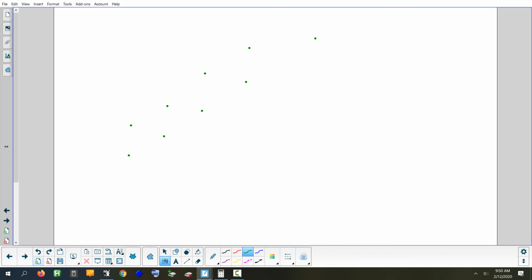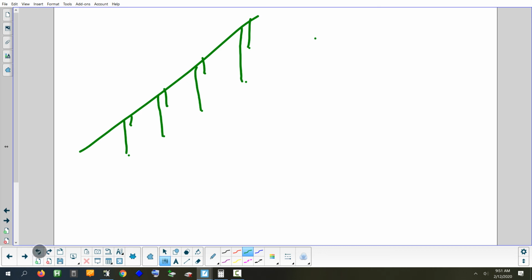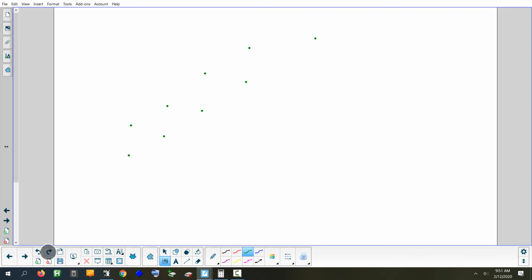If those were your points, and you drew a line like this, I would say that's not a good line of fit. Every single point is below. So that distance is a negative residual, so is that, and that. I'm just measuring how far below the line all those points are. Those are all negative residuals. That's not good. Let's put a line like this.